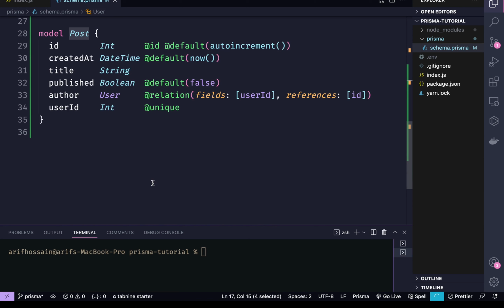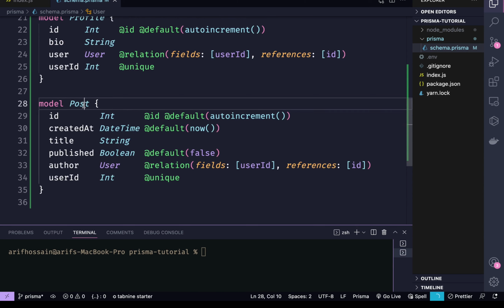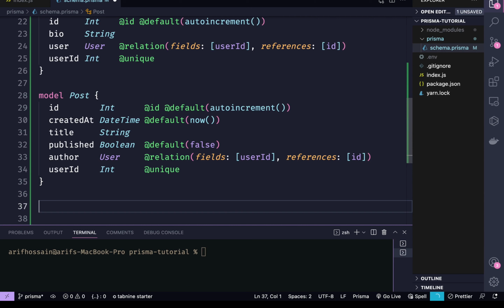Now we are going to learn how you can use a many-to-many relationship. For example, each post has a category, and each category has a lot of posts, so it could be anything, a lot of posts. How can this be achieved? Let's say you can use a post category model, and category, something like that.